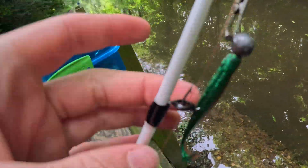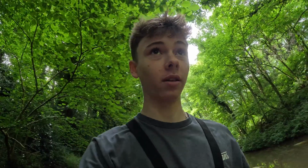Not packed it up, I've just hooked that on there ready to go, and I've shut the lure box. So I am going to wrap the video up here. Although we didn't catch anything on these lures, I do give these Temu lures quite a high rating, because for the price they are, they're actually very good quality and they swim really good. Bound to catch a fish one day with them. I'll give them a 10 out of 10, 5-star rating. I do recommend you get some. They're really cheap, really good, amazing.